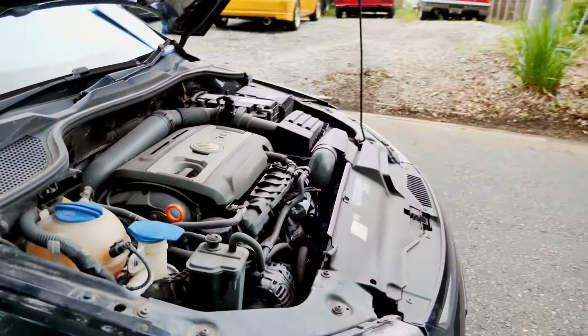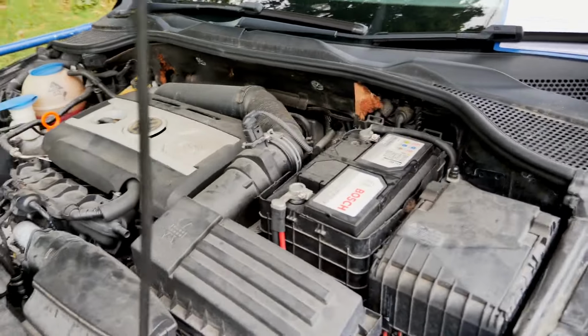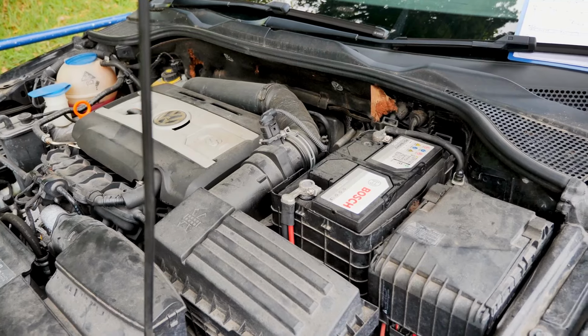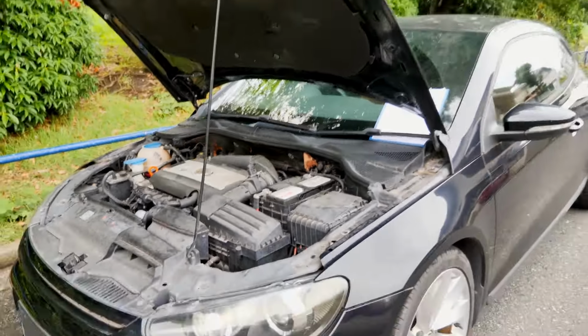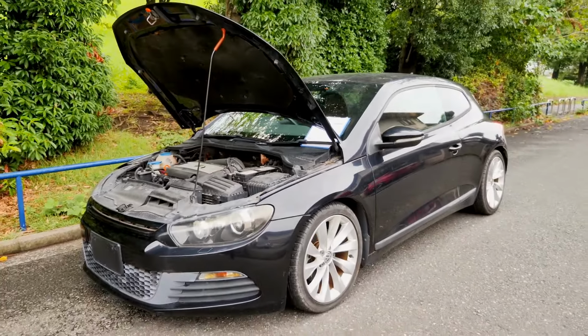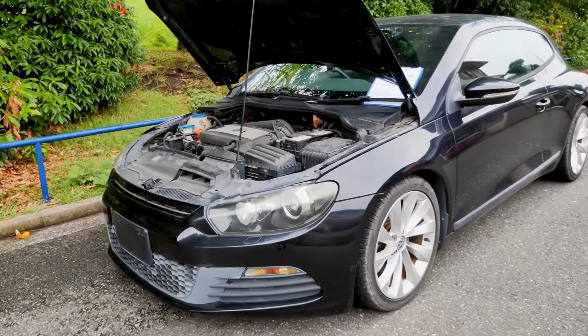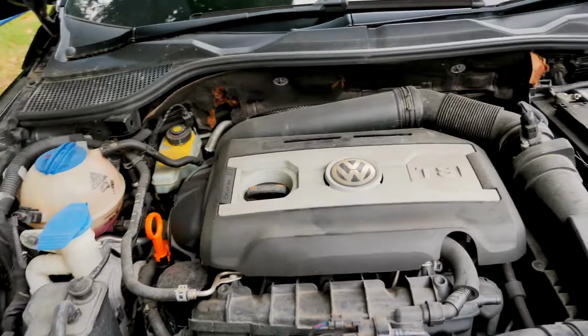We'll come back to the interior, but for now, the engine, our coolant, and our oil both check out okay. And there's really nothing mechanically wrong with the car. It seems like the AC works, the power steering works, the brakes feel fine, everything appears to be okay. The electronics in the car work fine, which is kind of funny because it is a Volkswagen and they are notorious for having electronic problems. I know that because I've had several of them. I've never had a Scirocco though.